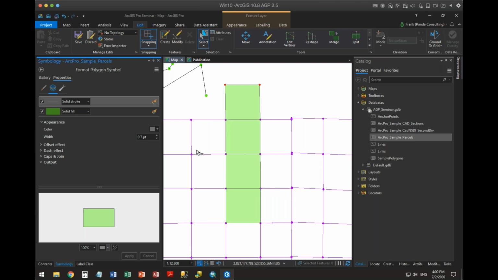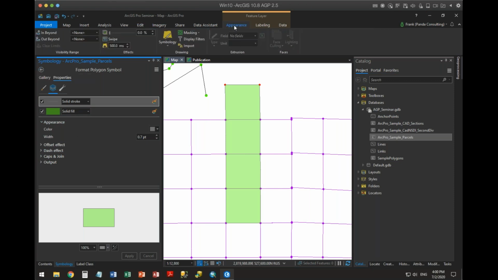Or if I have a single symbology set, for example a polygon that has multiple variables, and I just want to change the appearance of everything in that layer, I don't do it here under symbology. Instead, I do it under appearance. Under appearance, you also have a transparency setting, which will set that entire layer.